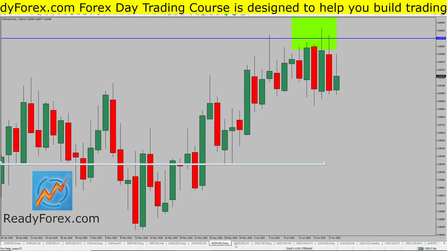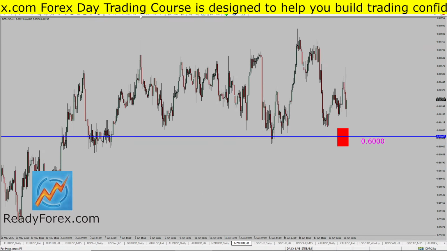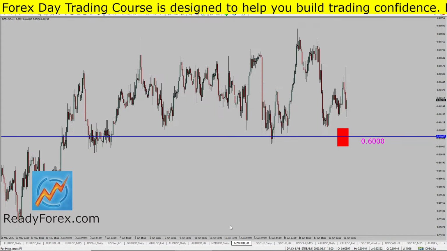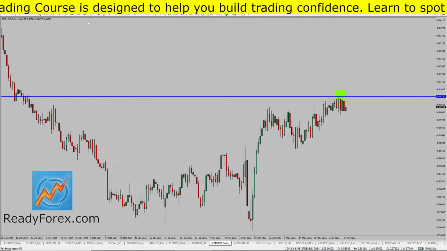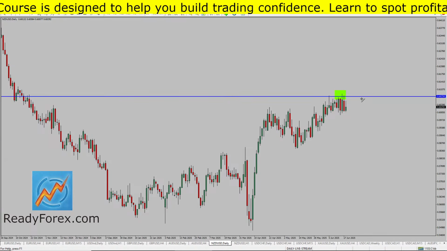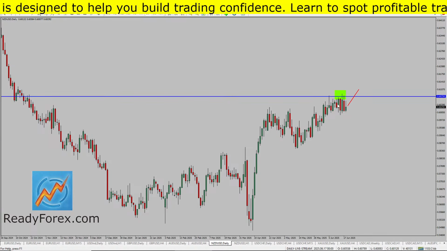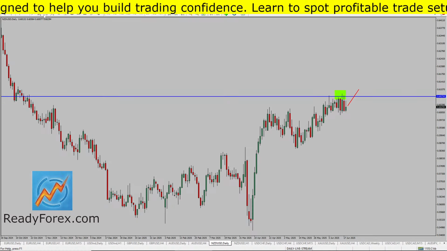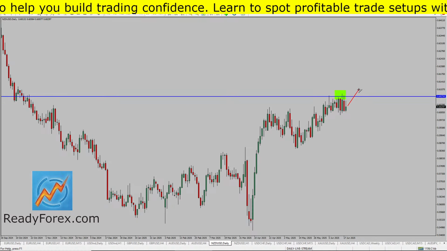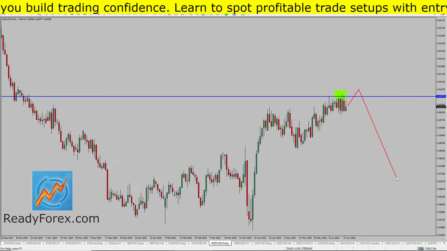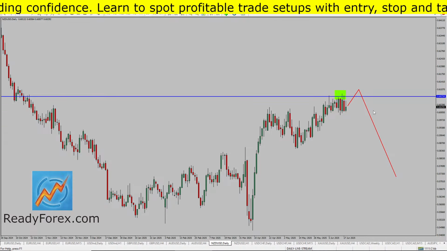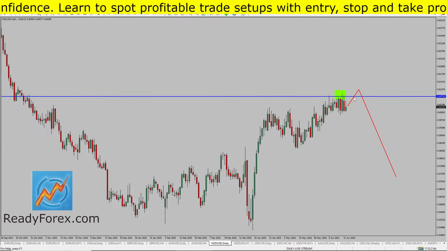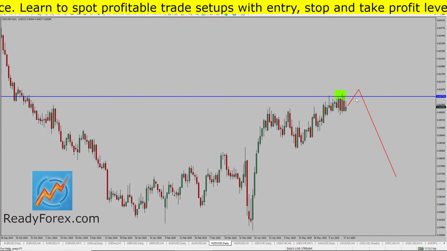It's also possible that NZDUSD is going to break higher and then create a false breakout, like the way I discussed inside the Aussie dollar currency pair. So over here it's also possible that the NZDUSD currency pair is going to print a new high, and then it's probably going to start the decline. This is called a false breakout or head fake.